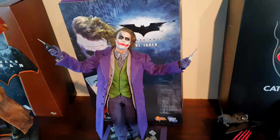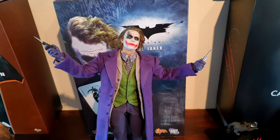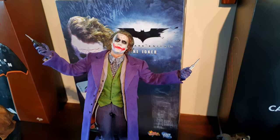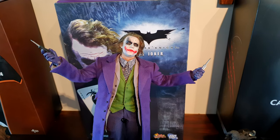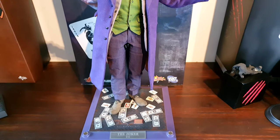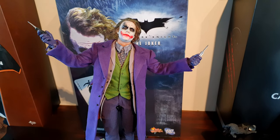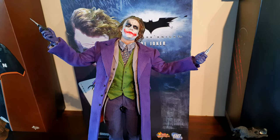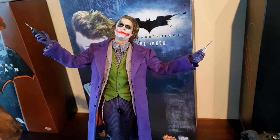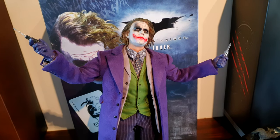And here is Heath Ledger, the Joker, with the custom head sculpt that was painted and haired by Stephen Maurice of Trespass Customs on Instagram. That's how he goes on there. Does amazing work. And I believe he's actually got an interview coming up with Tanila from Tanila's Customs, I think. And that should be happening soon. So I'm looking forward to seeing that. But absolutely unbelievable, this one.